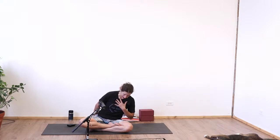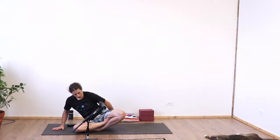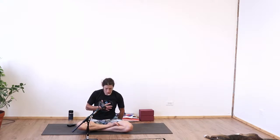Take the weight of the arm off the head. Let the chin just rest downward centrally. We'll unpin the right hand. We'll do the other side. Left hand, under left cheek. Inhaling, the torso vertical. So the slack is drawn out of the left arm.